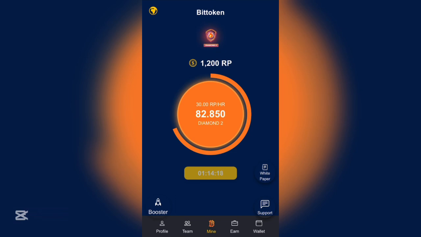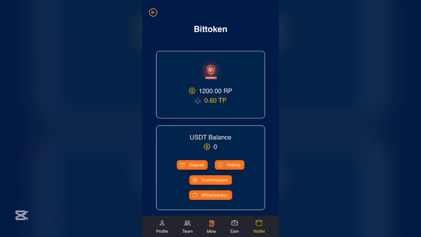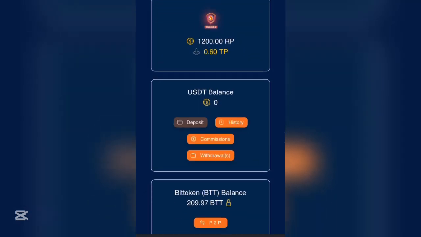Now, to do your KYC, after making the payment to me, what you have to do next is to save the screenshot I have sent to you and copy the transaction hash I sent to you. So once you've done that, the next thing you want to do is to come down to your wallet. Once you come down to your wallet, you just have to come down to deposit.